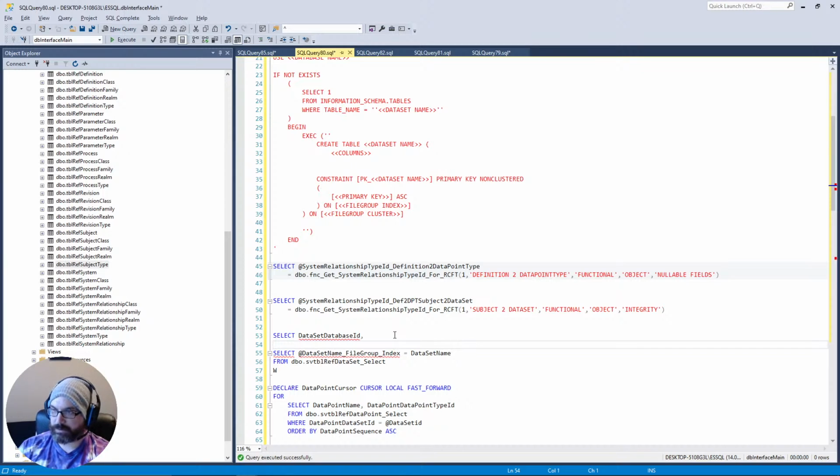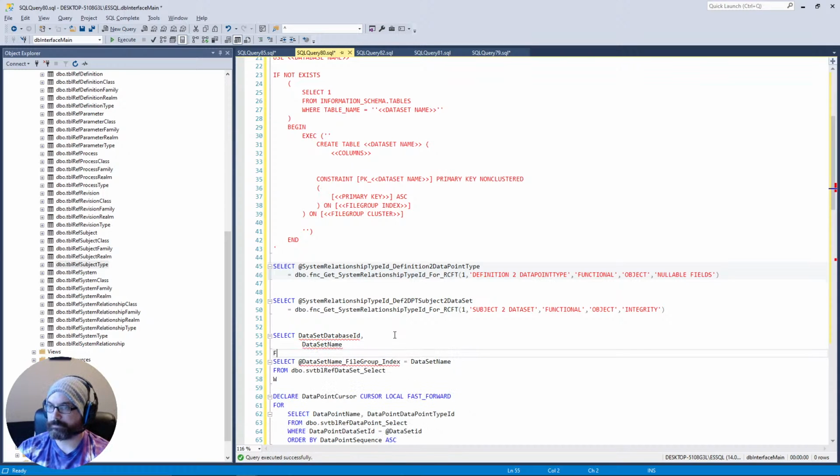Now we'll want the dataset name for our create table script.